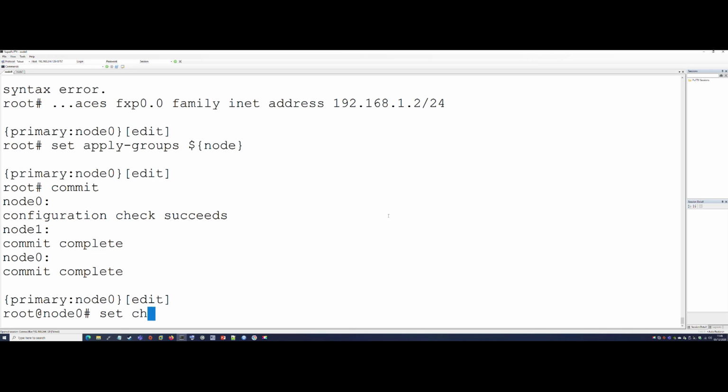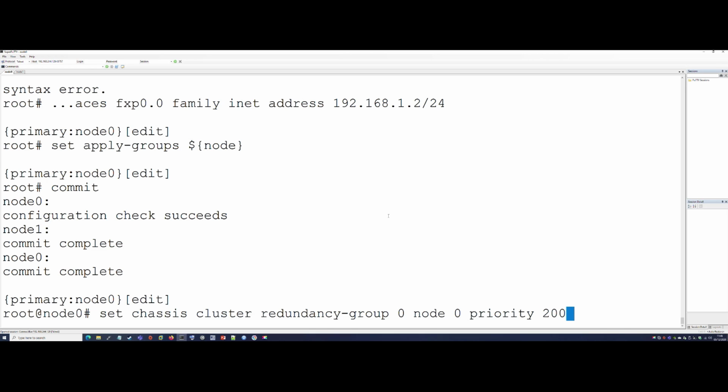So we're going to do set chassis cluster, and we're going to do redundancy group 0 first, as we've just said, node 0 priority, and we're going to give it 200.